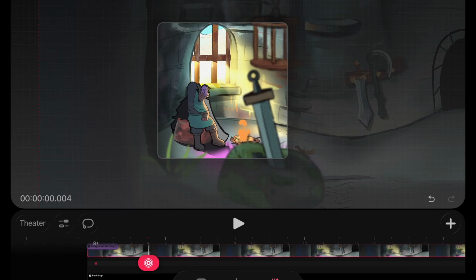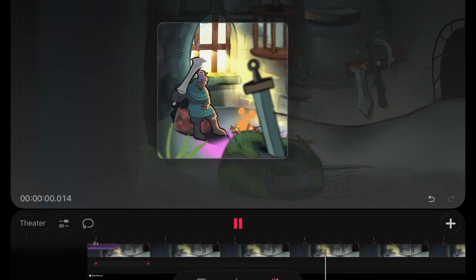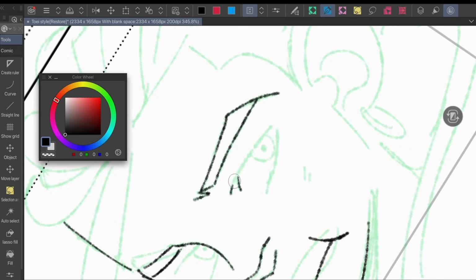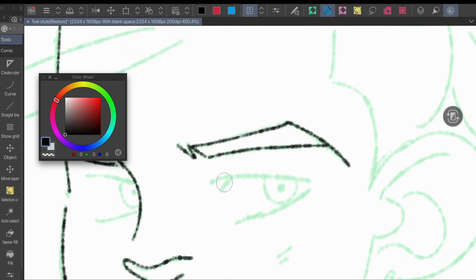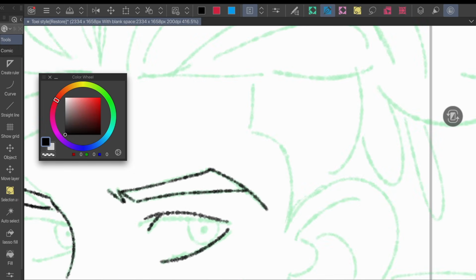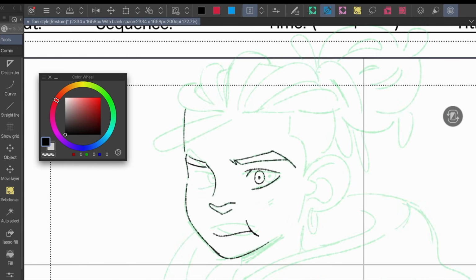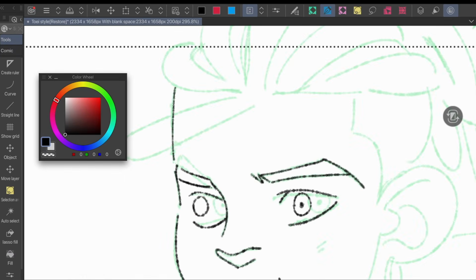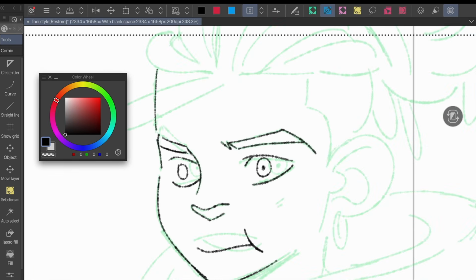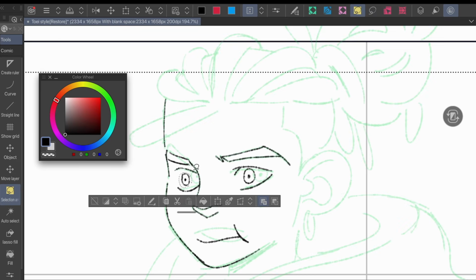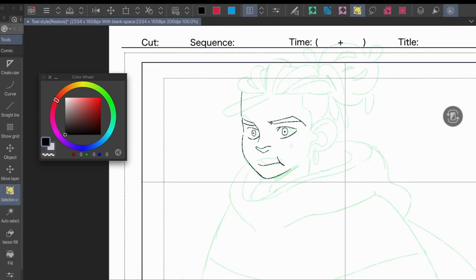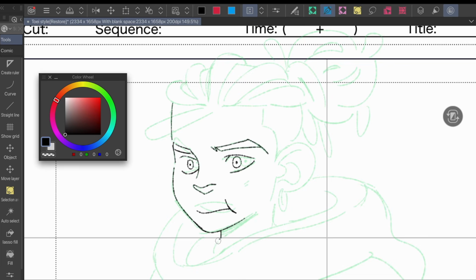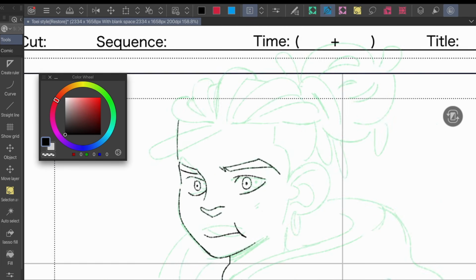Now, last but not least, can you guys guess what it is? Clip Studio Paint again. But this time we're going to be speaking about Clip Studio Paint EX, which is the more expensive version of Clip Studio Paint where you can animate. Now, you can animate with the regular version, but they only allow you to add, I think, 24 frames to your timeline, which is preposterous. So never use that. Use Clip Studio Paint EX if you want to animate in Clip Studio.